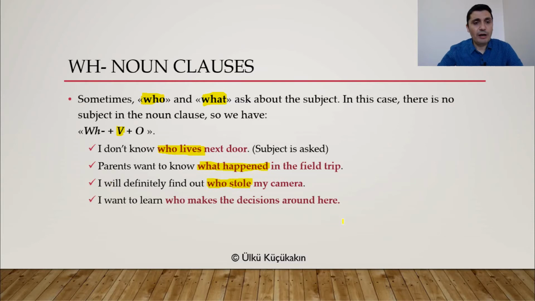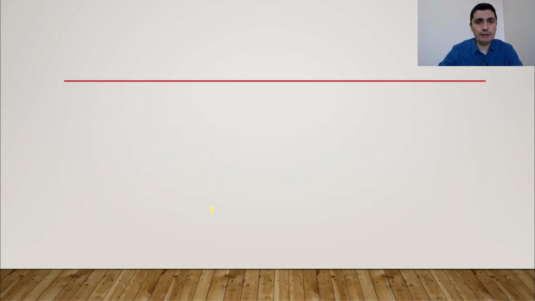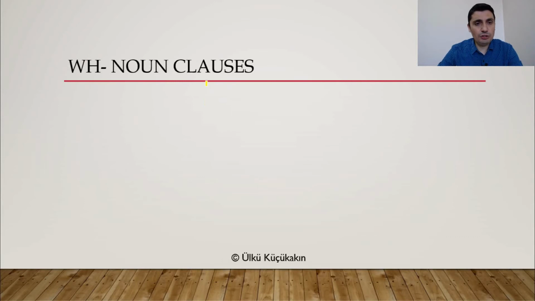And finally, I want to learn who makes the decisions around here. So after who, you have makes. You don't have a subject. Normally, after WH, you have a subject. But after who and what, sometimes you ask about the subject, so you don't use it. All right? Okay, let's continue, everyone.